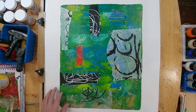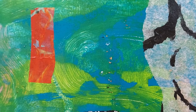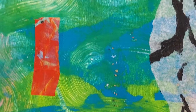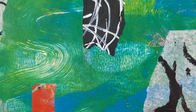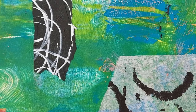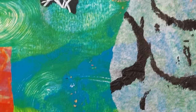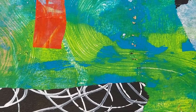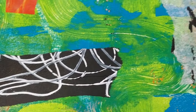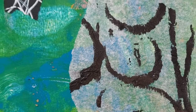Here is the second one. Now, I was tempted to change this from an abstract composition to a landscape. That would be very easy to do because the background is like almost like a view of a river or a lake, but I decided to stay with the abstract composition.